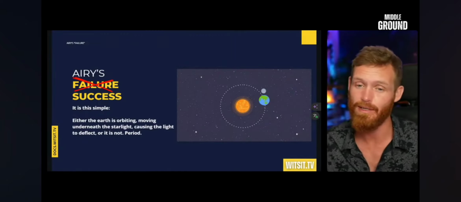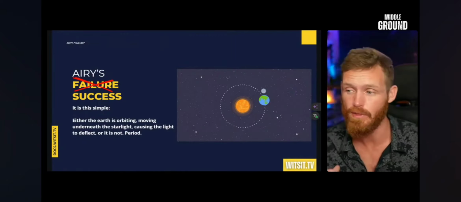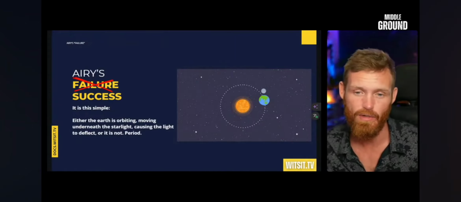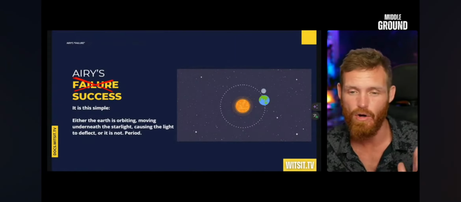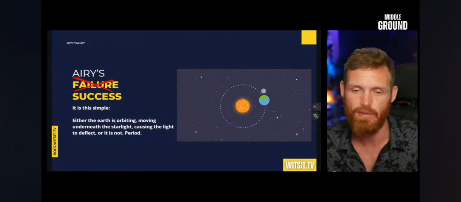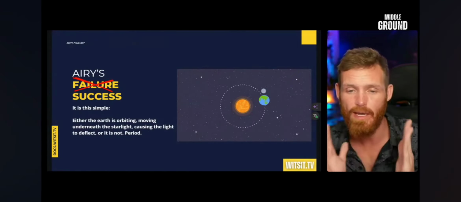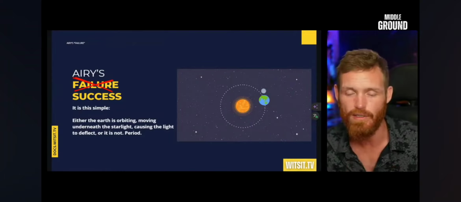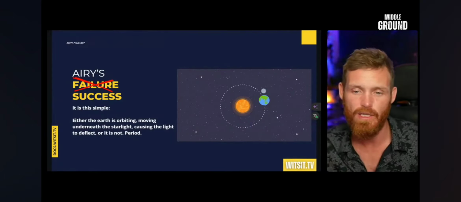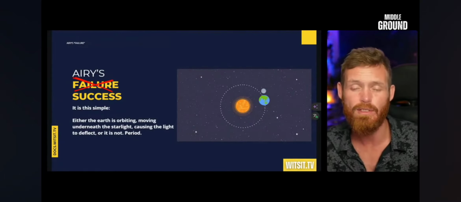Of course, the heliocentric model cannot do that, because if the heliocentric model was true, if the Earth was actually orbiting around the sun, that would have to be the cause of stellar aberration. Therefore, you're stuck between a rock and a hard place. The heliocentric model has no way out. The claim that the Earth is moving through space has no way out of this test. Water in a telescope definitively refutes it. That's why you'll never be taught this test in university. That's why there's no mainstream academic rebuttal to it, because no one can come up with anything.